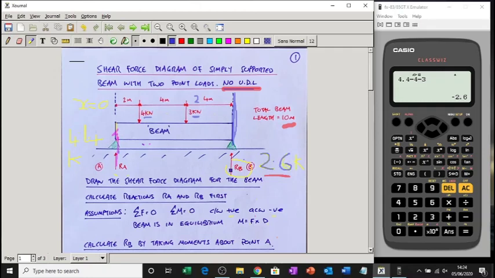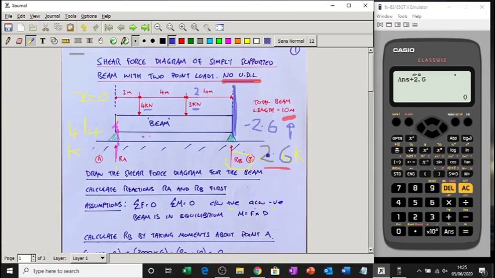Now, this beam is in balance, so hopefully our numbers come back to 0. So whatever number you get here, it should be a minus number, and it should be equal to this force here, which we know is correct because we've got minus 2.6. 4.4 take away 4 take away 3 gives me minus 2.6. That'll be a point on our graph, and then this force kicks in coming up. So minus 2.6 plus 2.6 should give us 0. So on a shear force diagram, it should really start off at 0 and end in 0. Obviously, if you've got 0.1 or 0.05, it's just your roundings may be slightly out. So it's looking good for our graph. Now, if your reactions were incorrect, you would see that mistake there. That's why you need to make sure your reactions are correct at the start.